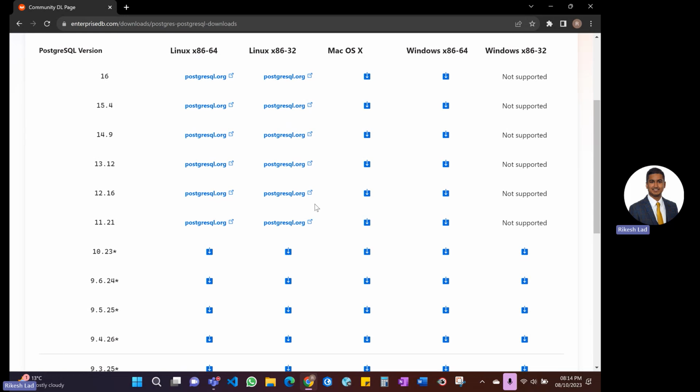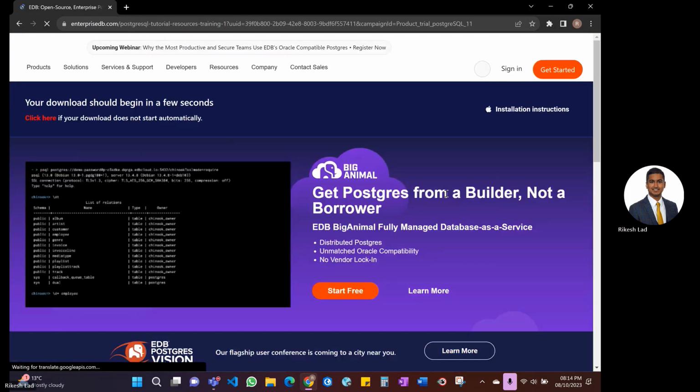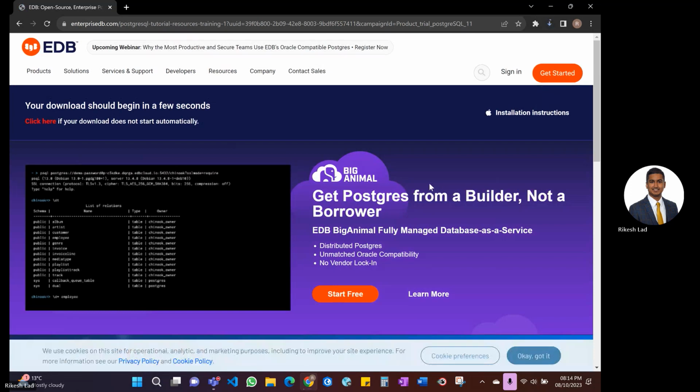So in this one, I'm going to install version 12 of Postgres, which will be this one here. Most PCs are 64-bit, and 32 bits is not supported by the looks of it as well. So we'll just wait for that to download, and then we can begin the install process.